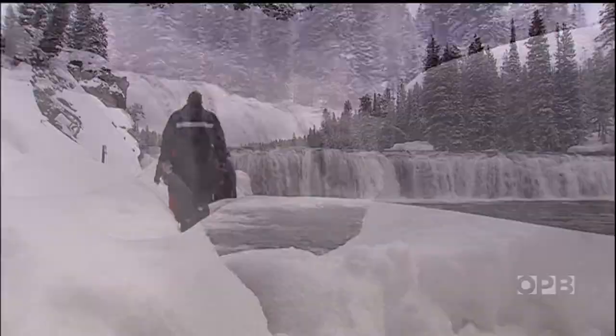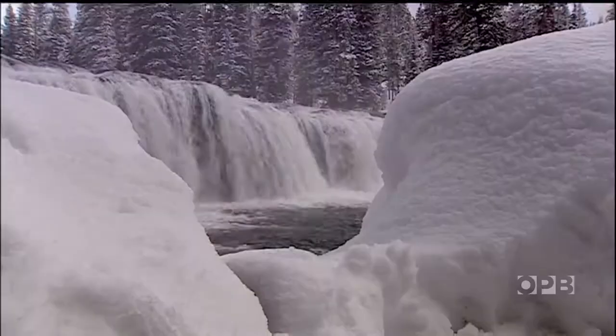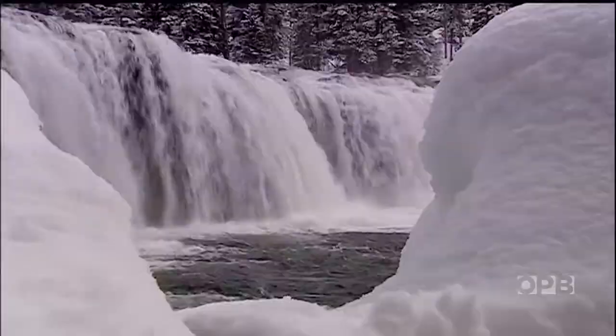When you get there, you can do a little hike so you can actually get off the machine, hike down in there, go right down by the river, eat your lunch down by the river. You see the snow piled up on the rocks right out in the middle of the river, big ice chunks and things that you just don't see in the summer — it's something really neat to see that you can't see anywhere else.